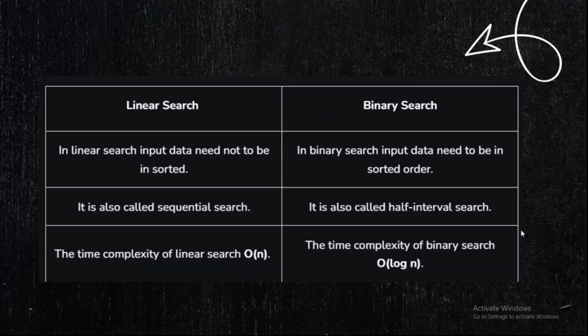Maybe in the first iteration the size of the array was 8, but as soon as the second iteration comes, it becomes 4. Or maybe we would have already found the element at that point, but at max it can become 4. Then it becomes 2, and finally it becomes 1, and the result comes. The time complexity of linear search is O of n, and the time complexity of binary search is O of log n. So this is the difference and comparison between linear search and binary search.